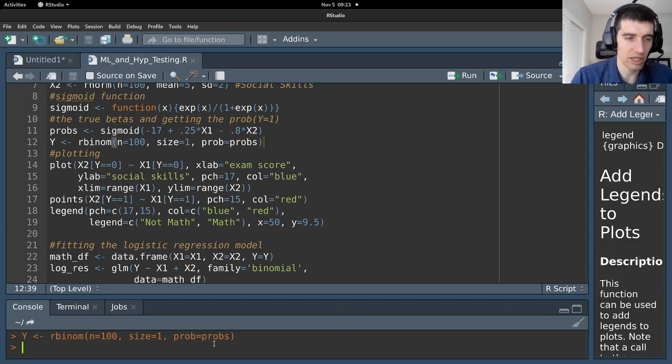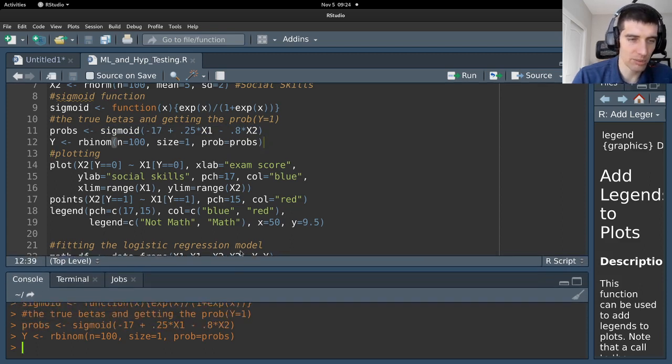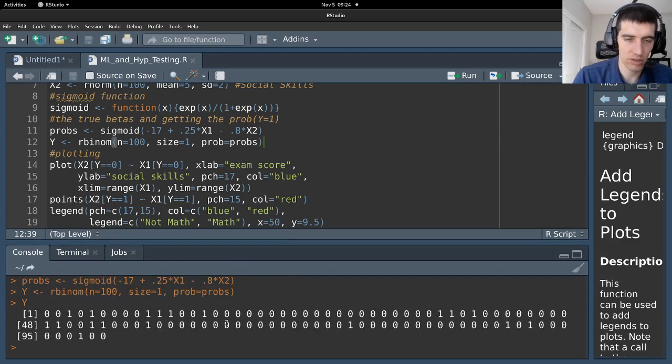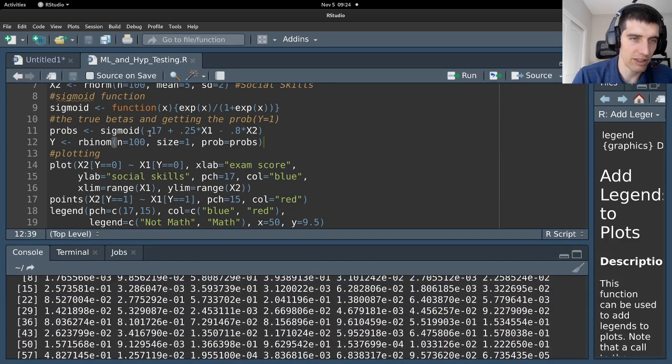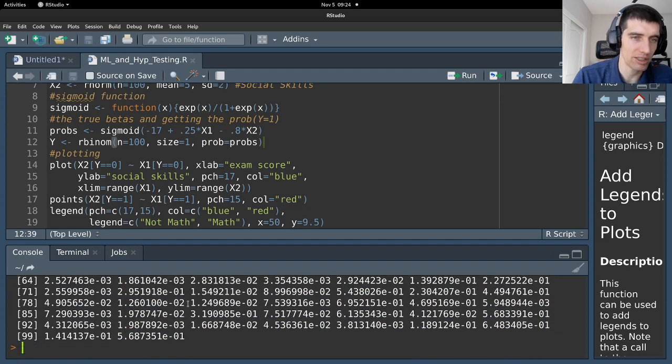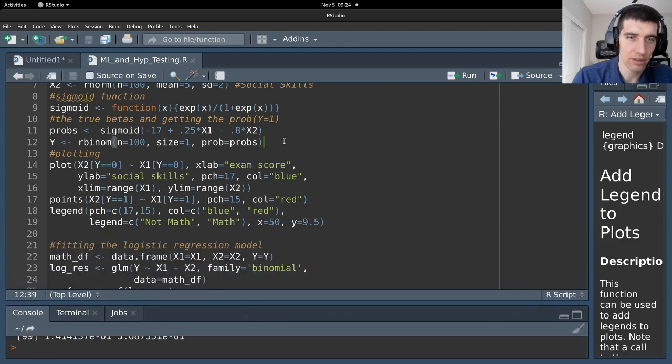Okay, so if I look at this y vector, y is a bunch of zeros and ones, right? And then the probs vector is a bunch of probabilities. I fed this linear function into the sigmoid function to get probabilities as outputs. All right. So the reason I'm spending some extra time on this is it looks a little different how we generate data in this case.